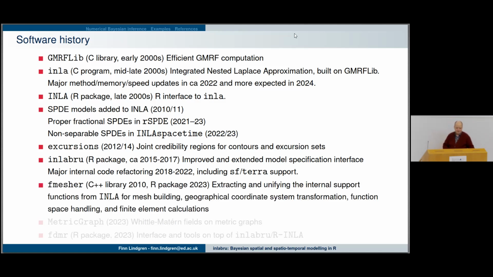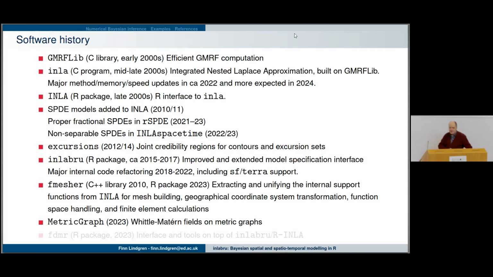And last year, I finally extracted the code for actually doing these finite element calculations so that people who use the SPDE models, but not INLA, can now use them without having to install INLA, because that's a whole another story. Again, David became very productive and has figured out how to do these types of models on metric graphs. So when you don't have a subset of R2, but rather a network or some kind of processes on the network itself, on the edges.